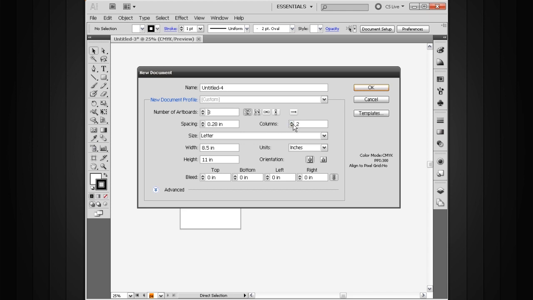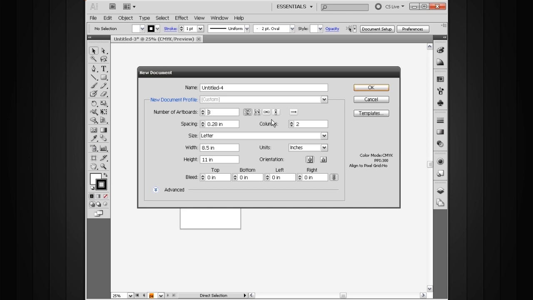Now this column adjustment is only available for these first 2 options right here. These are grid-based arrangement options. We can arrange in a grid based on rows or a grid based on columns here. Or we can just arrange our artboards in a single row or single column with these 2 buttons. Notice that each of these buttons also has a little arrow drawn through the little boxes in it. That indicates the direction of our artboards. We can reverse that direction by clicking this little arrow right here.